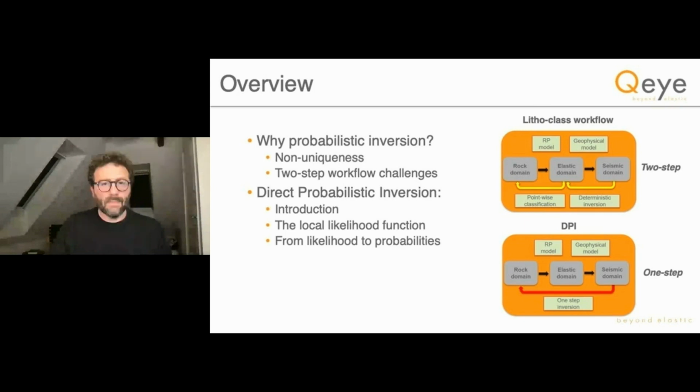The title, going under the hood, refers to the key concept in DPI of a local likelihood function, and we'll show how they're constructed and get a feel for how they work when they're exposed to seismic. And finally, we need to go from the evaluation of these many local likelihoods and arrive at a probability for each phase, which is our ultimate goal.